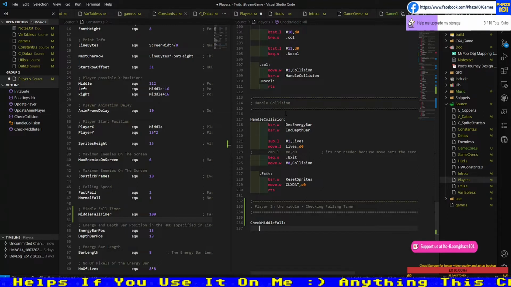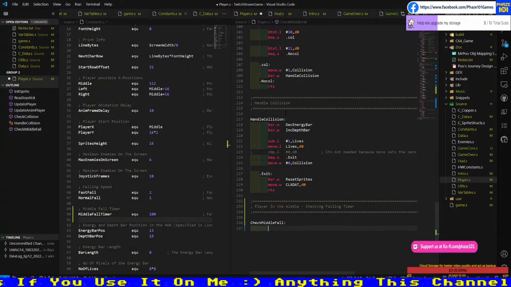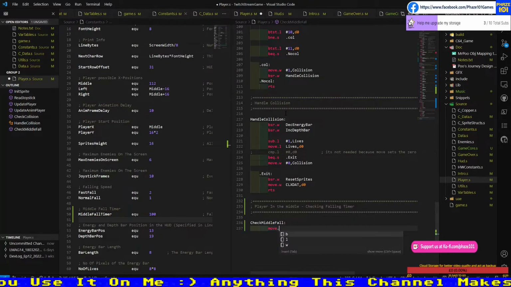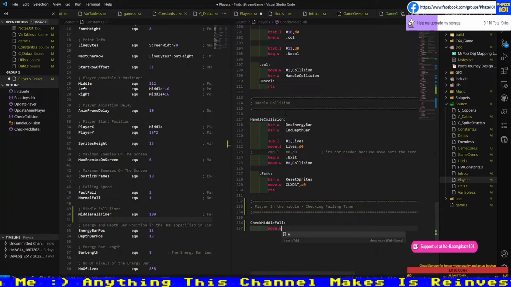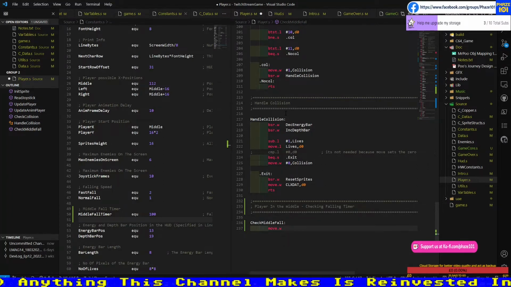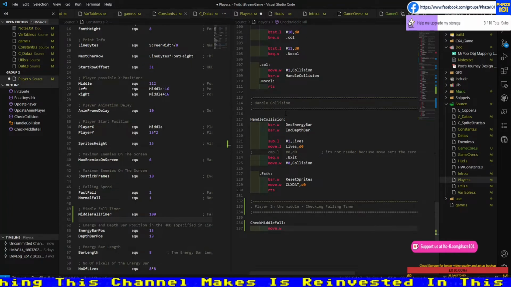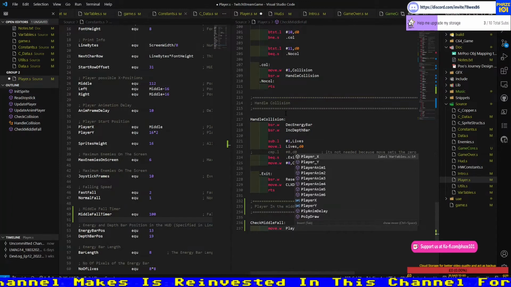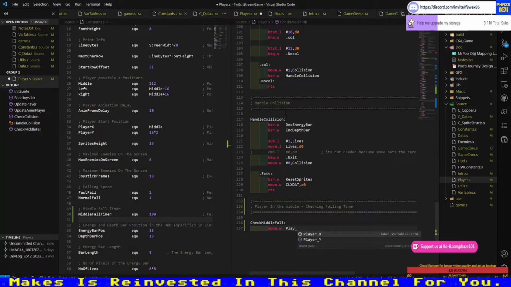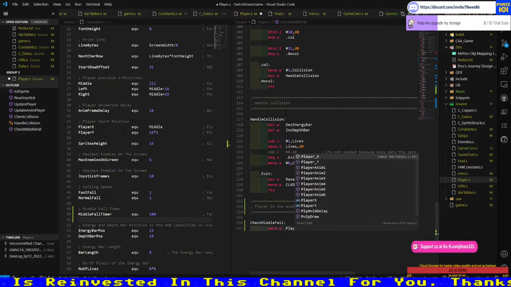So if the player is in the middle, no. So what we need is the player, what was it?